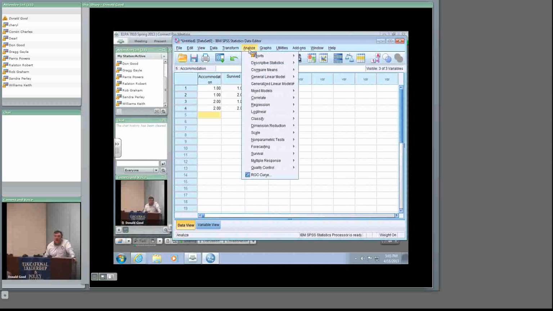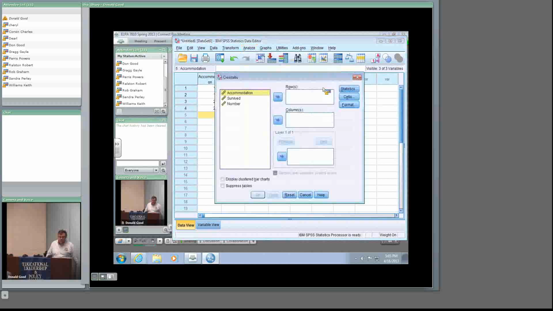So, we're ready to analyze. Where do we go to analyze? And keep in mind, this particular analysis brought us full circle back to where we really started, talking with the very lowest kind of data. And the first thing we talked about, statistics-wise, was descriptive statistics. So we're going to go to descriptives, and if you'll remember, crosstabs, because this two-way ANOVA, as it's sometimes referred to in the book, is also referred to as crosstabs. Crosstabs because you get, in this case, a 2x2 table. So we're going to go by crosstabs.